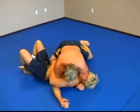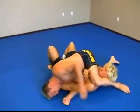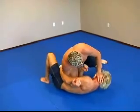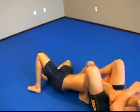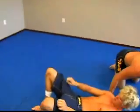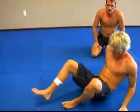Pass. From here, I'm going to start to attack this arm. I'm coming in here, coming after that arm. I can also sit up here, go for the arm bar. I've got the elbow on the chest, hand on the head, spin, and sit back. So the key here is that you're putting pressure on his shin and pinning that leg close to him.